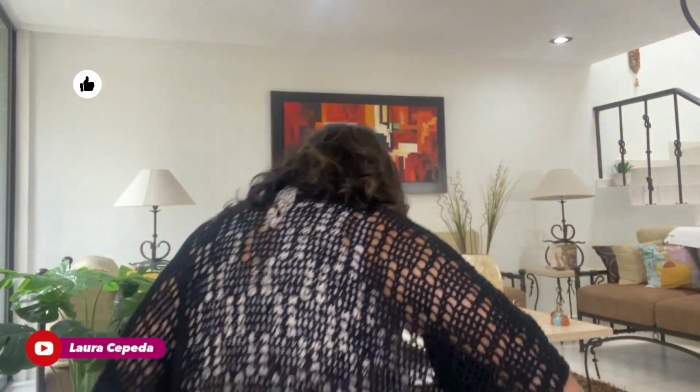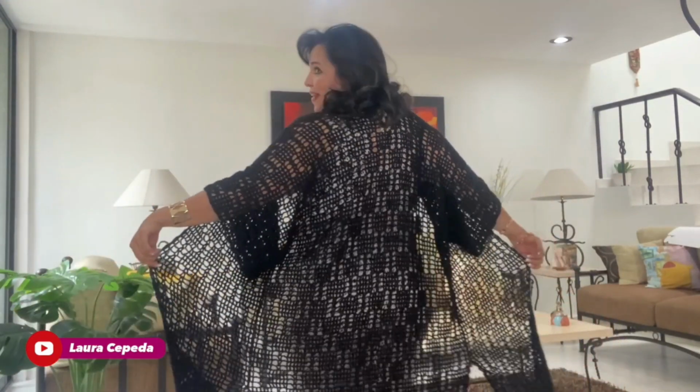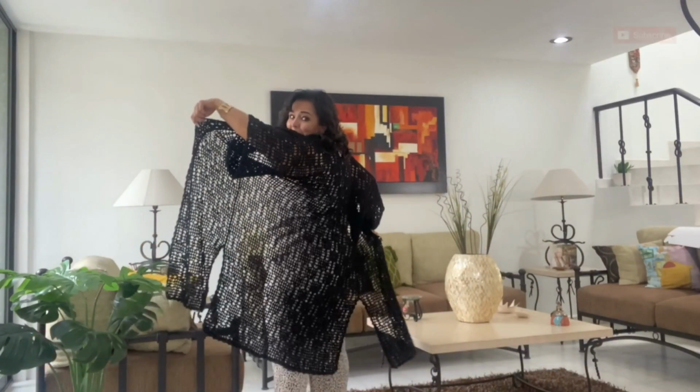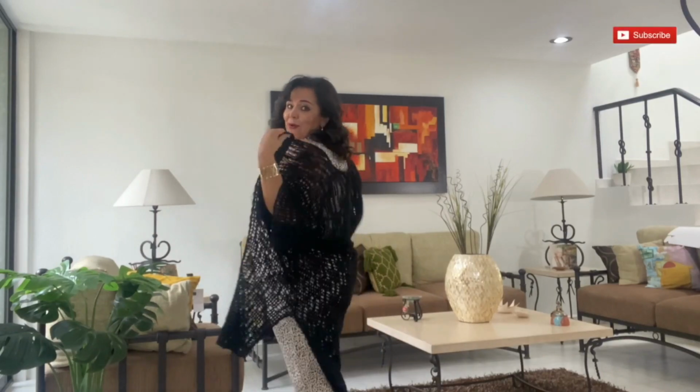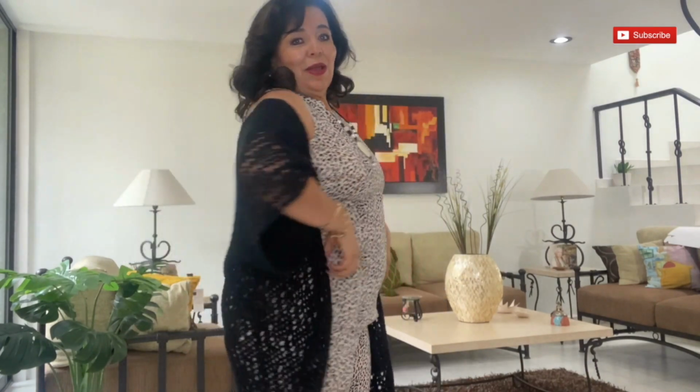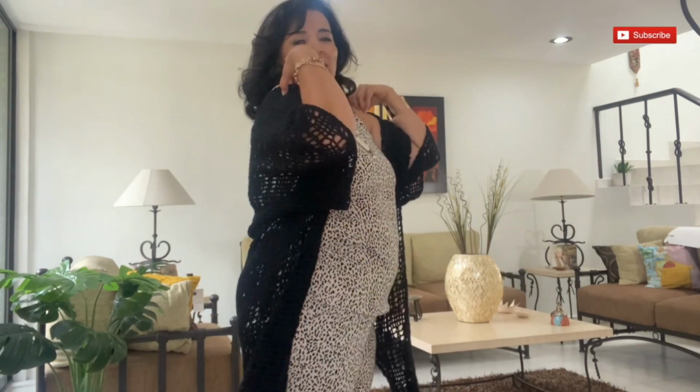I'm Laura Cepeda and today I'm going to show you something amazing. Look at this. Let me show you. I hope that you can see it complete. I made this coat. Well, you can use it as a coat, right? Or as a beach coverup. Imagine that you have a bikini under and you are wearing this at the beach. I think you will look so amazing. Or also you can wear this in a wedding or in a special dinner for a special occasion, right?